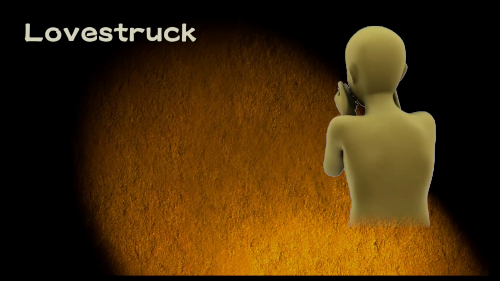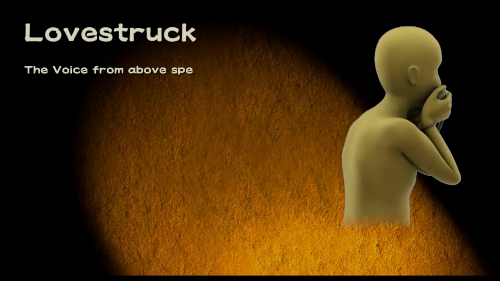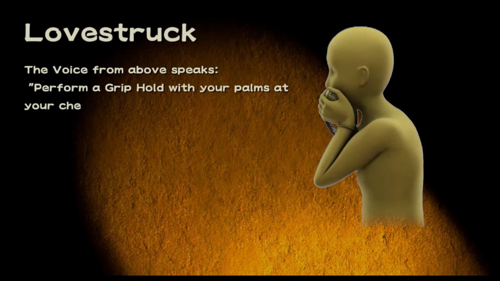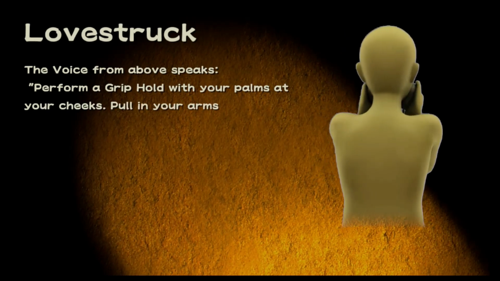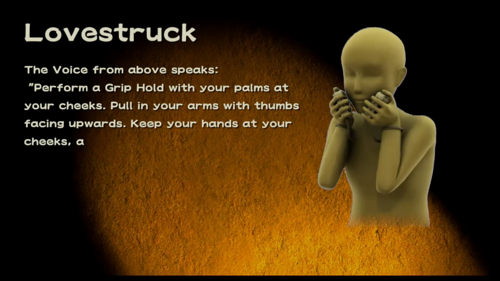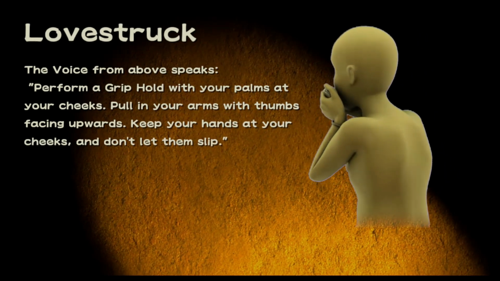Love struck. The voice from above speaks. Perform a grip hold with your palms at your cheeks. Okay. Pull in your arms with thumbs facing upwards. Keep your hands at your cheeks and don't let them slip. Got it.